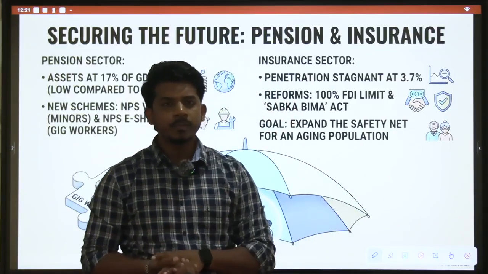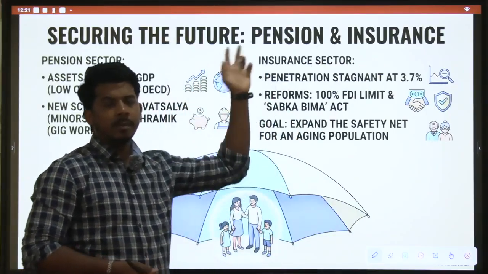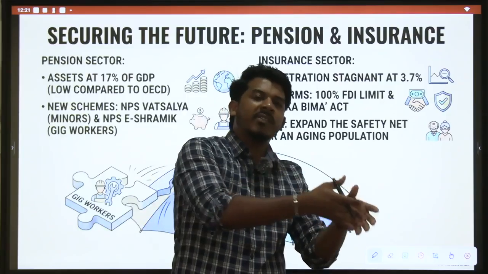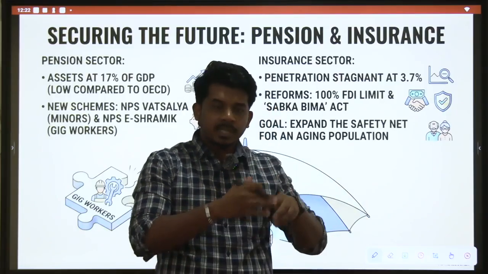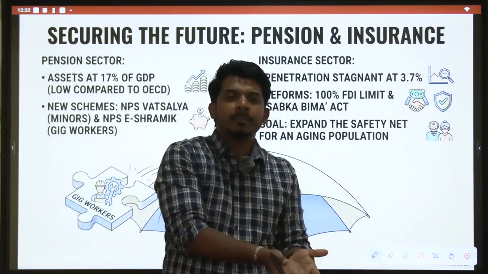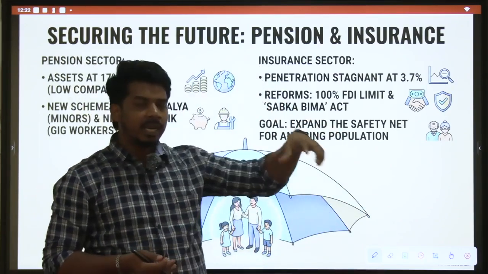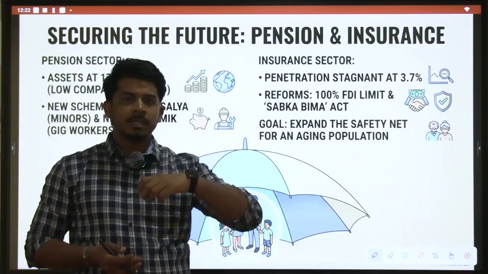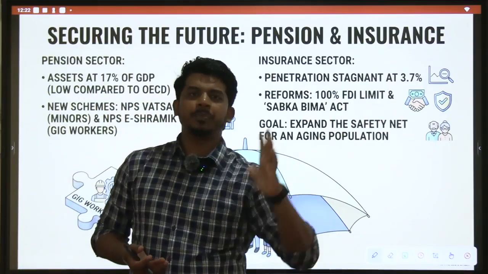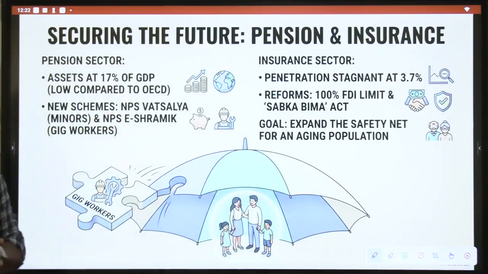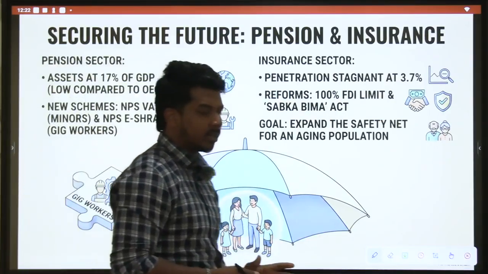In both cases, pension or insurance, all the money they are collecting, they will invest in the financial system, because the financial system grows. If I invest in something, it will give me returns. So these companies will invest, they will get returns, and some of that amount they will give back as pensions and insurance amounts. So this is how the pension and insurance system works.